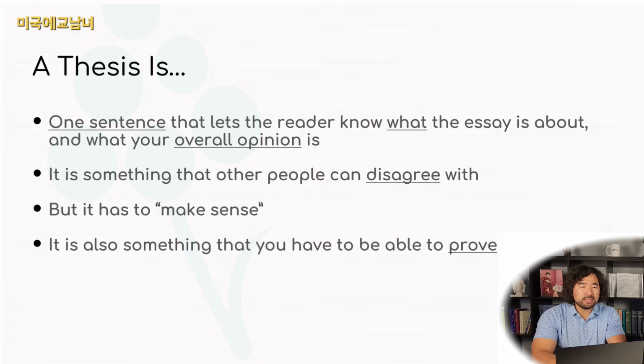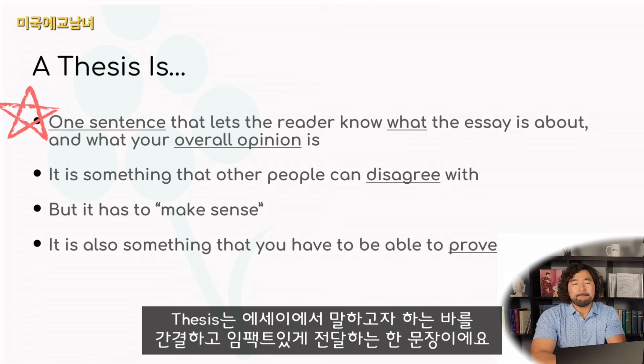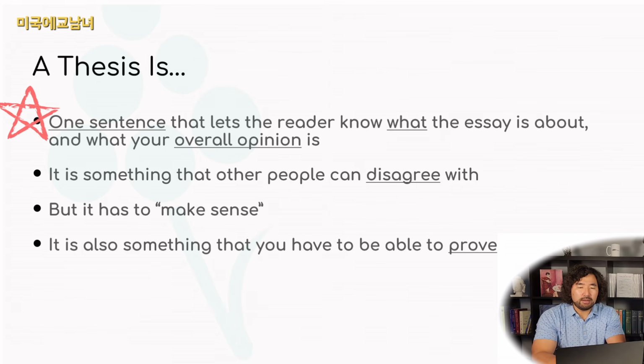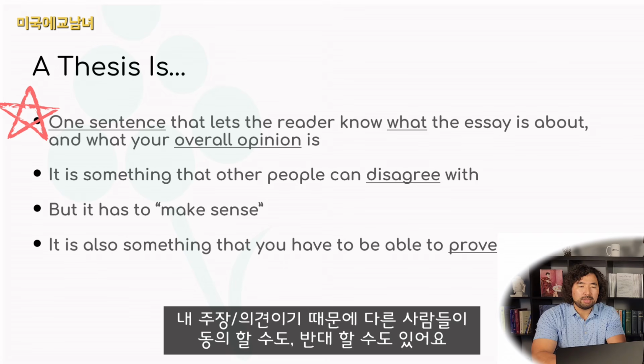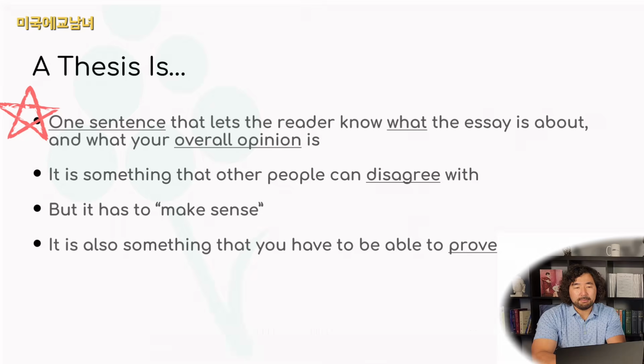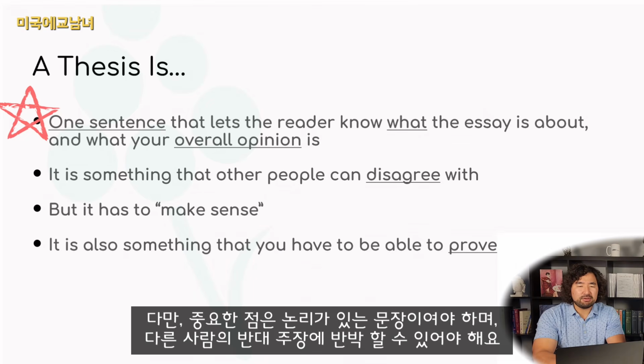A thesis is one sentence that lets the reader know what the essay is about and what your overall opinion is. So it's a single sentence that summarizes the main point of your essay. It is something that other people can disagree or agree with, but it has to make sense. It has to be sensible and logical at the same time. It is also something that you have to be able to prove or disprove.